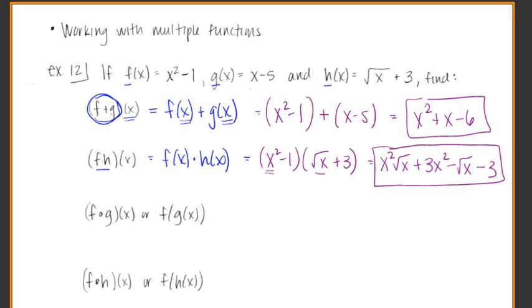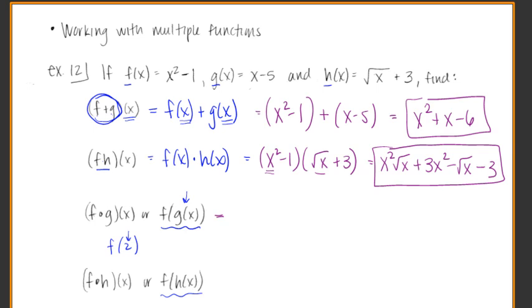Okay, now I have a brand new notation on this next one that we're probably not used to seeing before. It's f, and they have a circle in the middle of it. It's f of g of x, and you can read it like this. I tend to use this notation more. Normally we can see something like find f of 2, and whatever's in the parentheses is what we're plugging in for the variable. Well, look what we're plugging in for the variable this time, a whole new function. Okay, so follow me through this and I'll show you how we're going to do this.